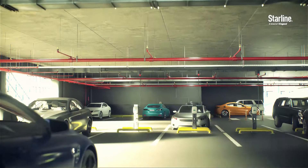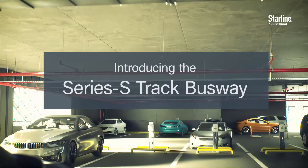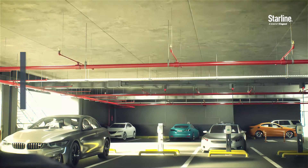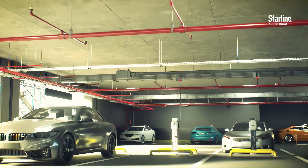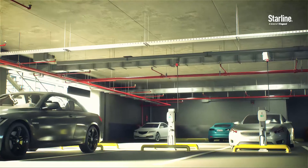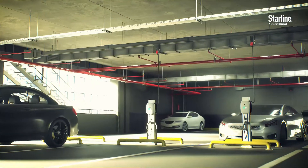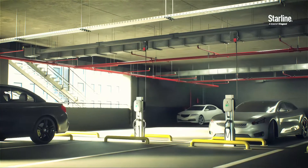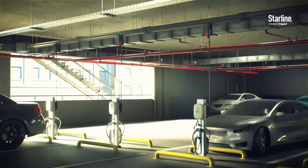Electric vehicles have become the hottest cars on the market and the drive toward electric vehicle mobility is gaining momentum. However, significant challenges persist. One of the biggest is building a practical, reliable, and cost-effective EV charging infrastructure to support these vehicles and keep up with the fast-growing demand. However, far more EV chargers are needed to keep up with the fast-expanding market and break down adoption barriers.